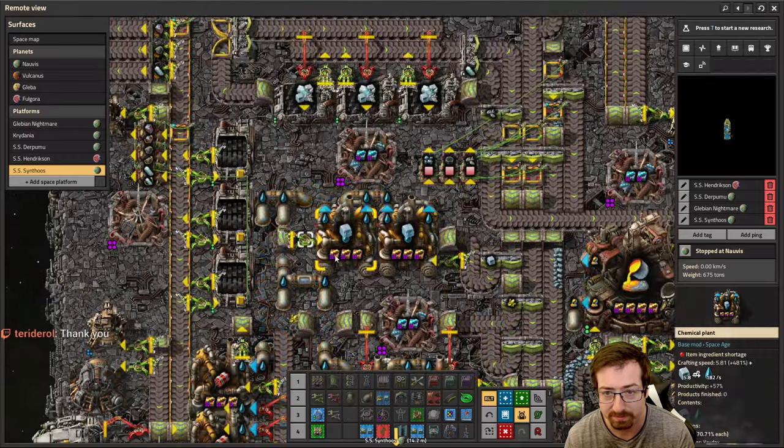When do those show up? Oh, we're still on our way to Gleba. We have to go to Gleba first. I kind of want to look, but I'm not going to look. We'll wait and find out. I also might be going way too fast. Okay, hold on. Let's just chill for a minute.